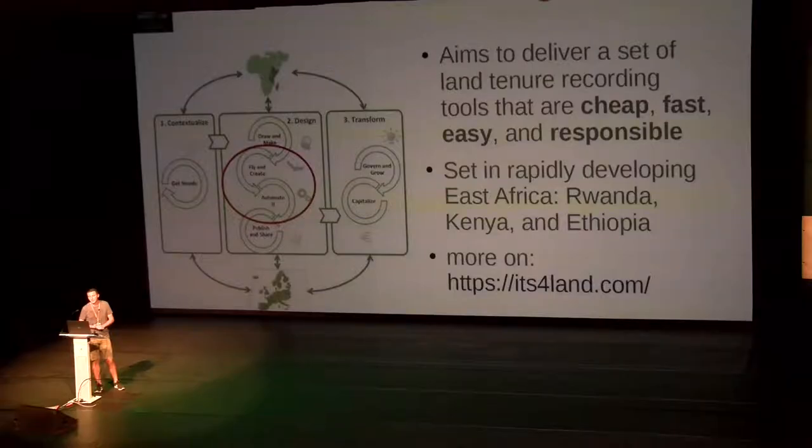The second part is fly and create, which is you fly the drone, take the images, then create an orthophoto, and automate it. If you need it, you can take this orthophoto and the DSM and extract boundaries, visual boundaries from the image. And finally, there is the platform, publish and share, where you store the data, and the local authorities can access it. The things surrounded in red are actually parts where ITC is involved, and I'm also involved.